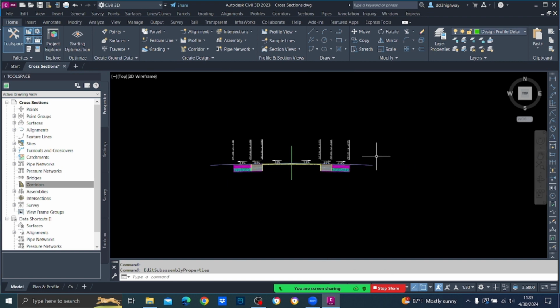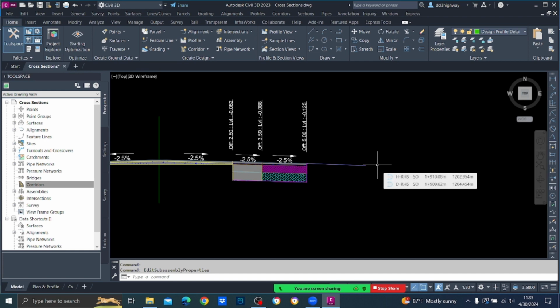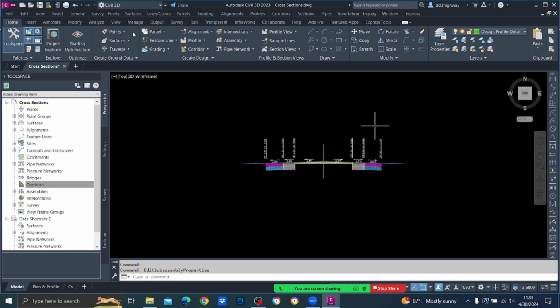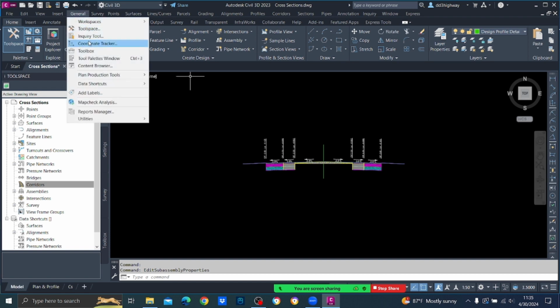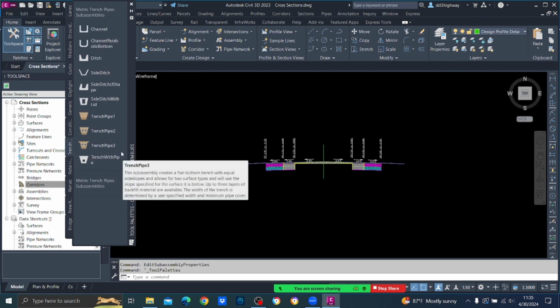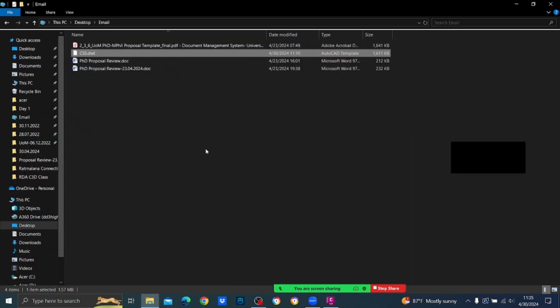Right. After the soft shoulder, what do you get? Either you can have the embankment or a drain. Now, if you want to put a drain, before creating cross sections, we don't know where the drain has to come and where it need not come. So what we usually do is we put the drains on both sides. Again, you have to go to the general tool palettes window, and go to trenching. You can refer to that book, right?